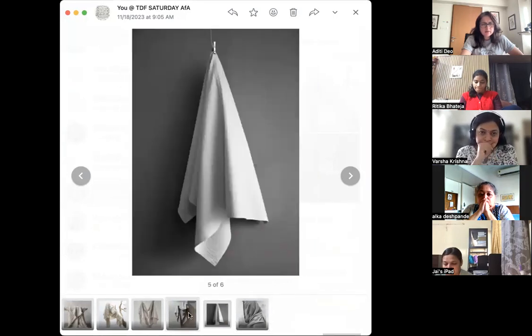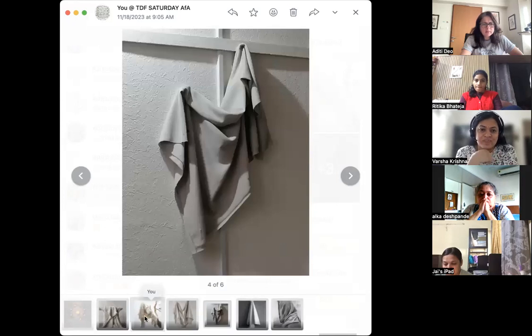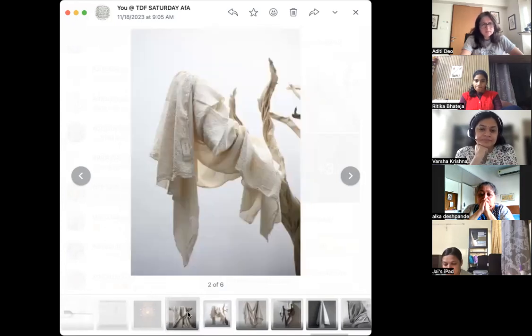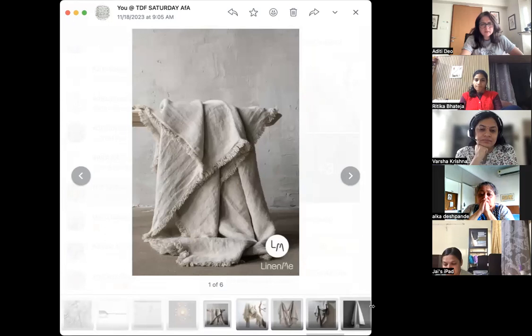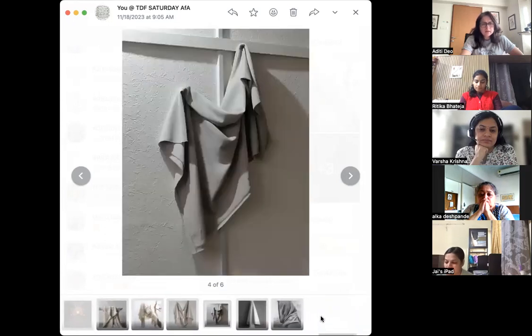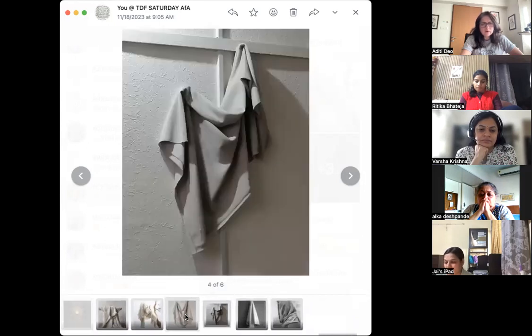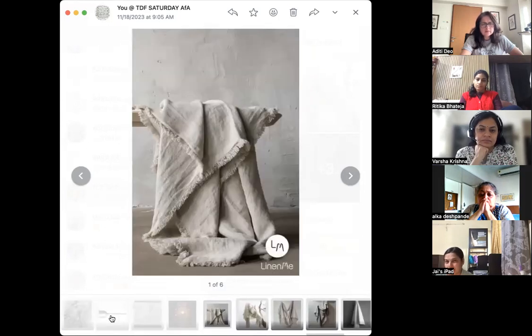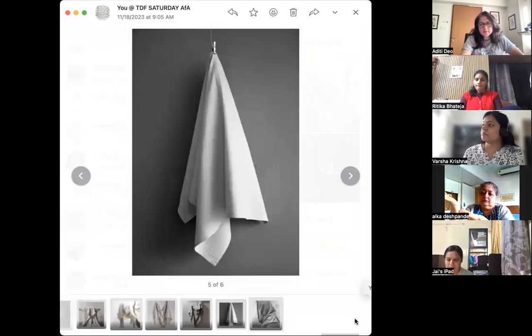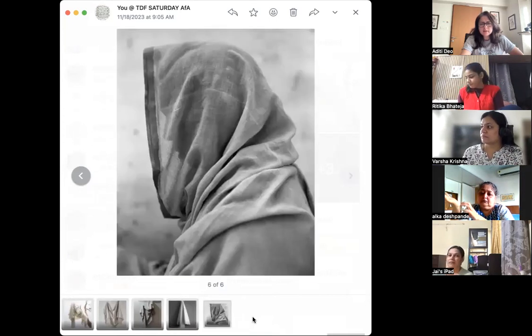Make a drawing of these, one, two, and maybe this one. So we will have this one, the linen, this gray fabric, and this one. We'll start with this one, move on to this one, then to this one. And then we will shade all of them separately. So first we'll just do the drawing bit, get the proportions right, and then do the shading. And if time permits, then we will attempt this one as well.